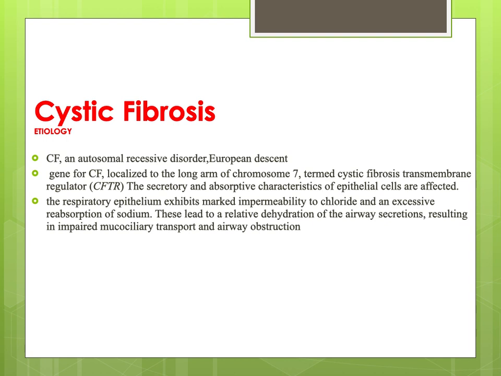Cystic fibrosis is a life-shortening autosomal recessive disorder. Although it is predominantly seen in people of European descent, it has been reported in all races and ethnicities. The gene responsible for cystic fibrosis is located on the long arm of chromosome 7. It encodes the cystic fibrosis transmembrane conductance regulator, a chloride channel located on the apical surface of epithelial cells. These are important for the proper movement of salt and water across the cell membrane and maintaining appropriate composition of various secretions. This is especially important in the airways, liver, and pancreas.